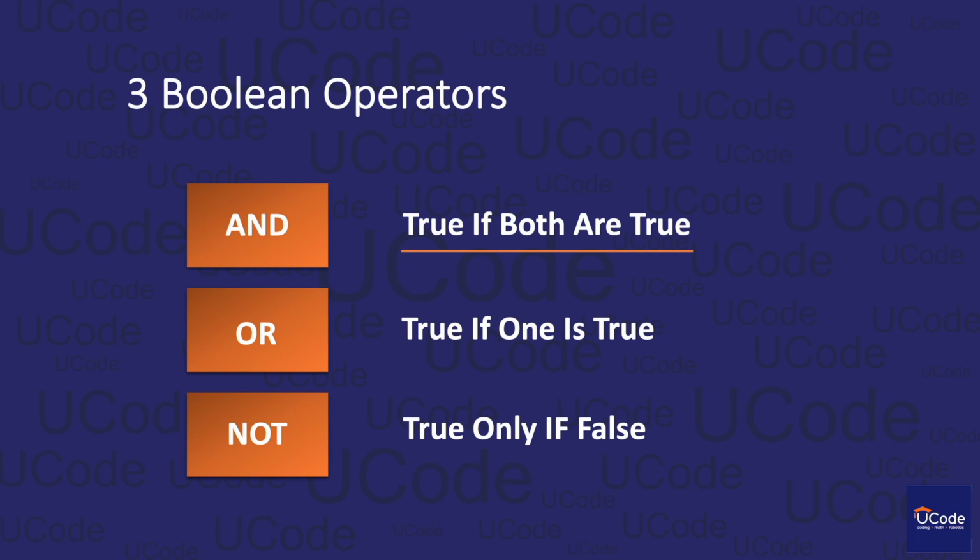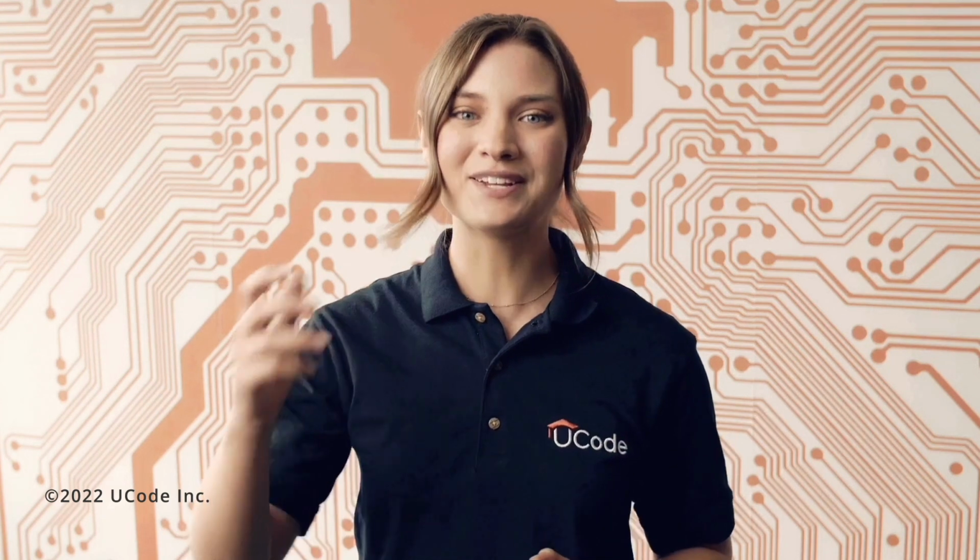The Boolean operator and makes the overall expression true only if both sides of the expression are true. If any one or both sides are false, the entire expression is marked false. Let's see an example. Imagine the conditions for getting a driver's license is that the age must be above 16 and the person should pass the test. We can use these two separate conditions and combine them with an and operator.